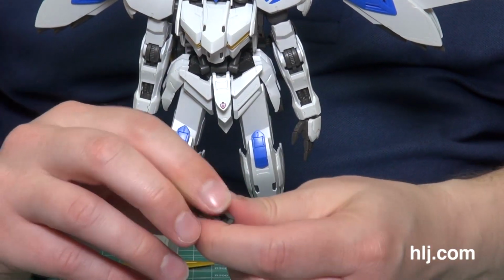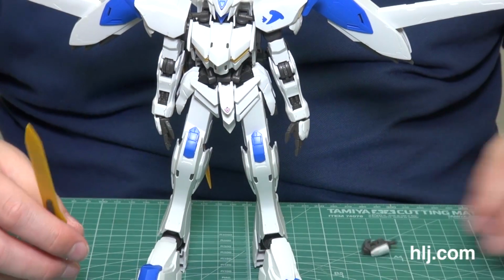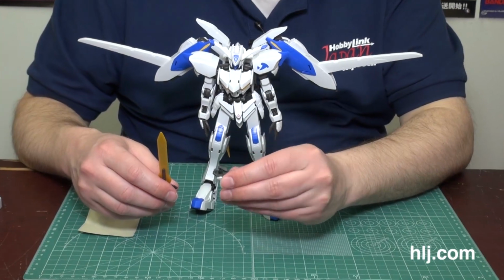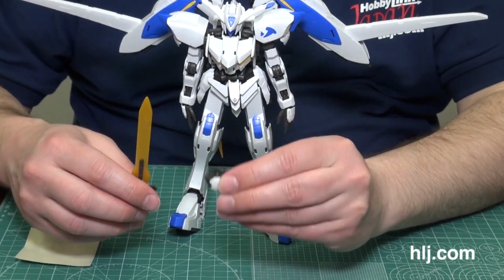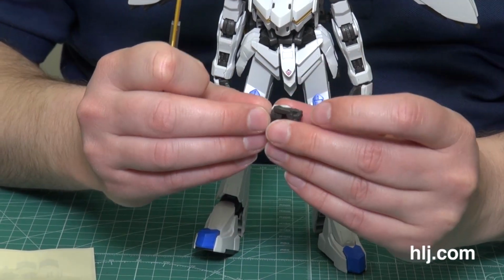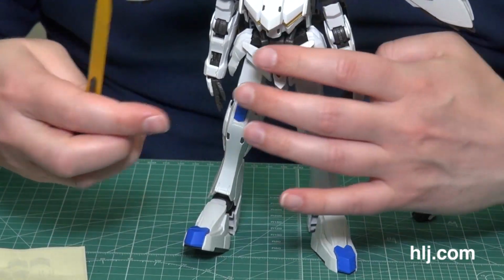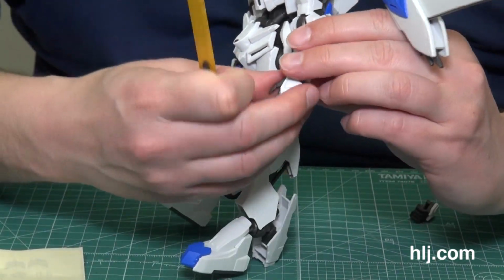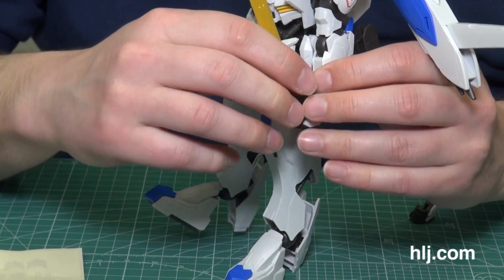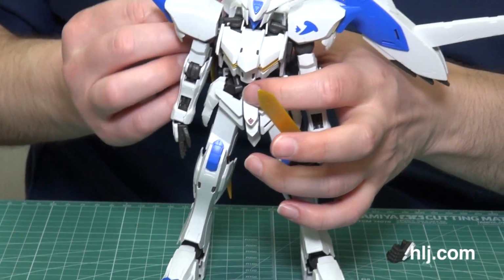These new hands that come with this kit are much better suited for holding these swords, because usually with the Barbatos frame, you get this hand, which I think is better for the Barbatos than this kit. The hole on the standard hands is a bit too big to hold the sword, and it doesn't hold it tight, and it doesn't really hold it at the right angles. But with these other hands with the swivel wrists, they tend to hold the swords much better, and you are able to get some cooler poses going with this guy.